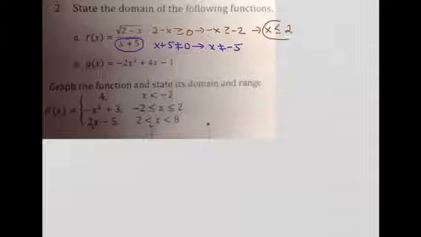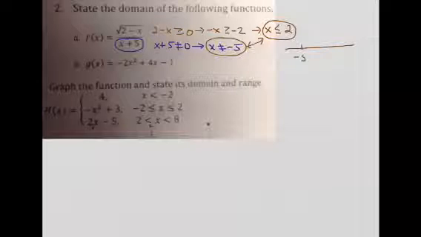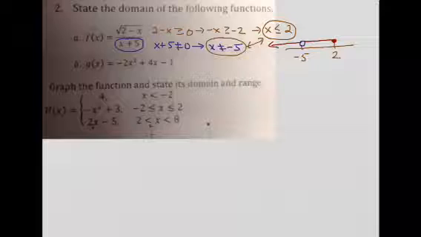So I have to take both of these into account together. And like I said in class, I like to draw a number line. I put the numbers in order, so negative 5 and 2, that's how they appear on a number line. I know that x cannot be negative 5, so I'm going to put an open dot right here on negative 5. And I also know that x is less than or equal to 2, so I'm going to put a closed dot right here and go to the left because that's less than 2. So the combination of the two restrictions is on the number line.